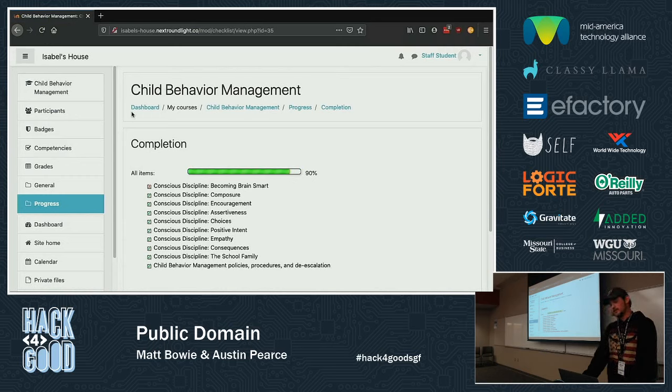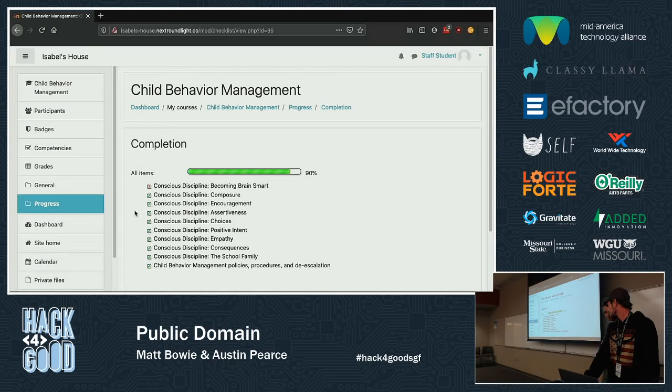We have a plugin that monitors course completion, and whenever a course is completed, it sends an email to the student and the instructor. But the functionality is not there right now because we don't have an SMTP server set up on our web host. But that's something that can be set up at a later time. There's a lot of plugins for this, a lot of customization. We didn't have enough time to work on theming, but you can change the color with a lot of theme plugins as well.